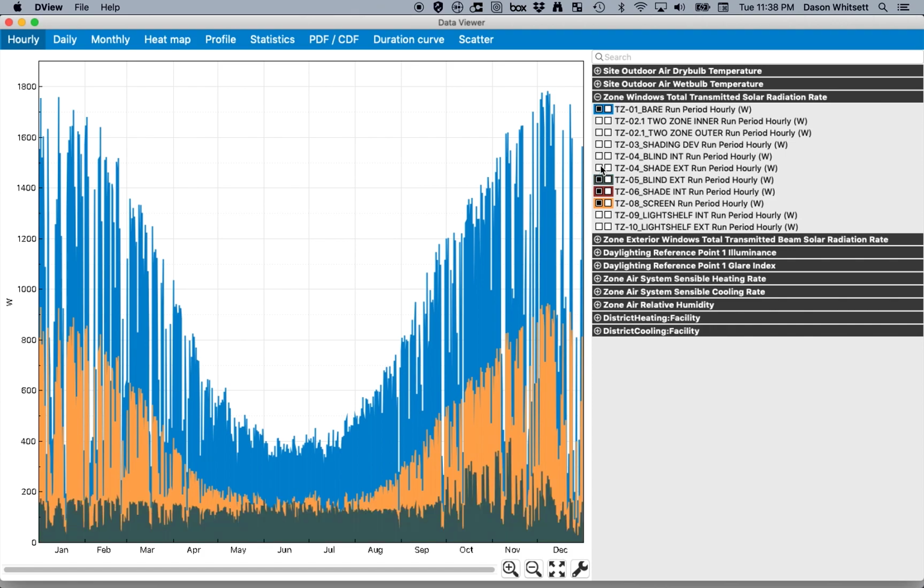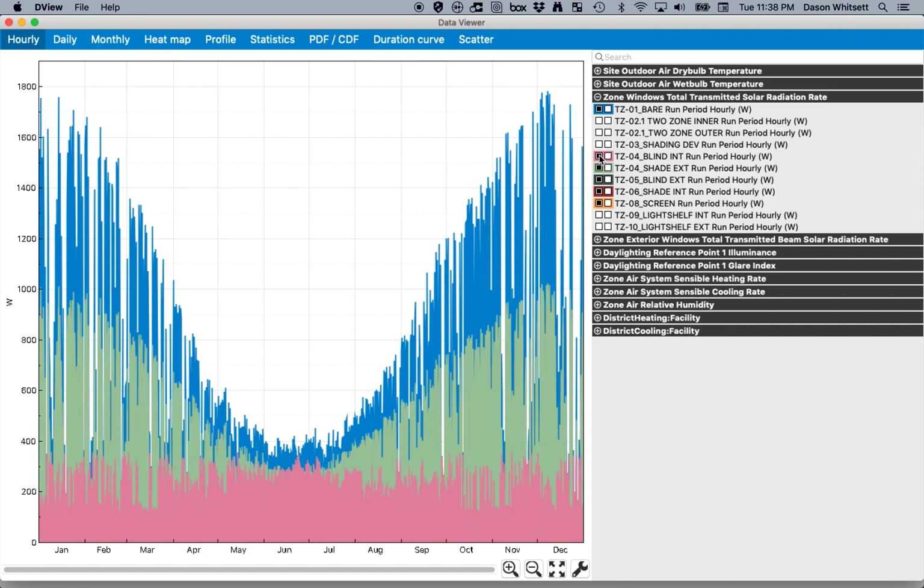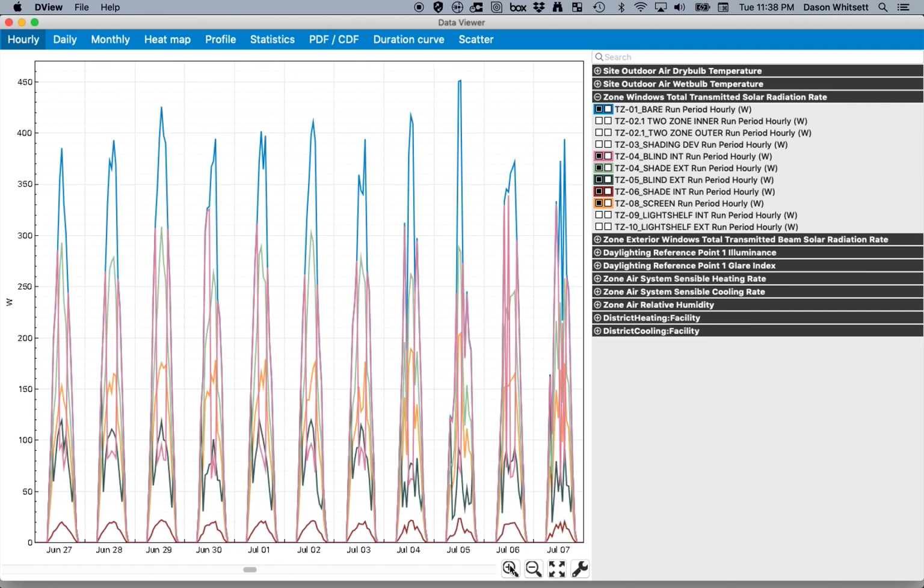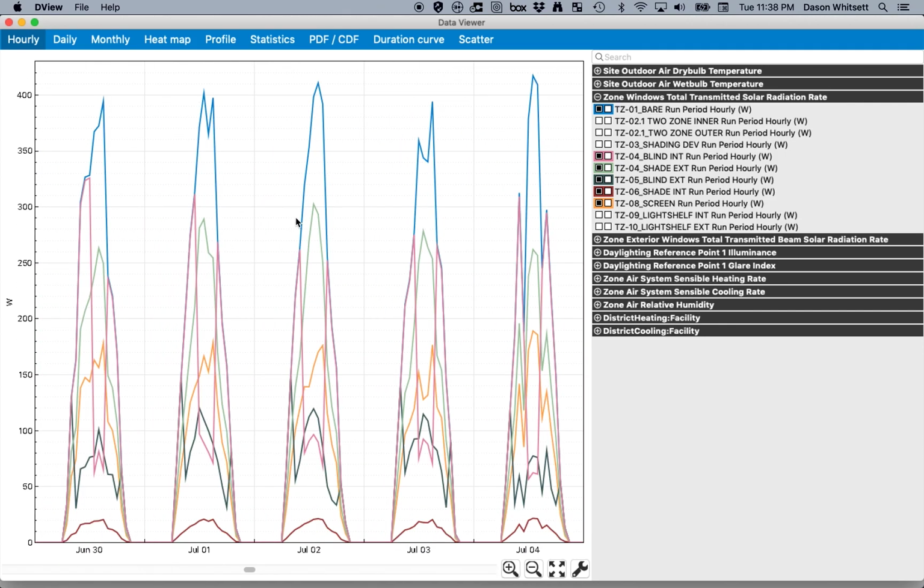So if we turn all those on at once, zoom in, we can see really the considerable variety of performance characteristics that we created there.